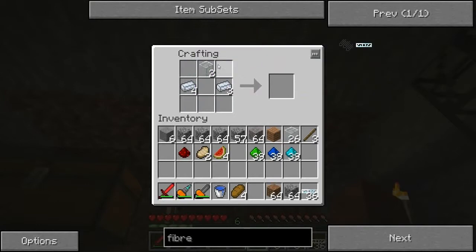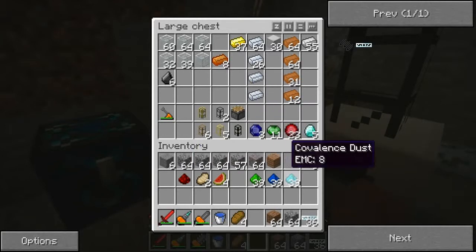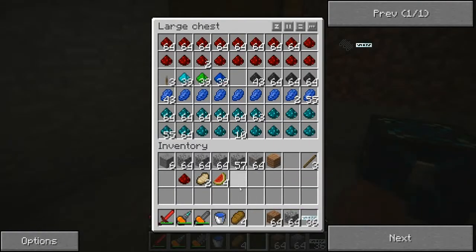So I'll just go ahead and make as many of those as I can get with 6 diamonds, and throw the rest of this back in there. And I think there's something else that you can also do with covalence dust, but I don't know what that is either. So actually, I'm going to go ahead and save it because it might come in handy at some point.